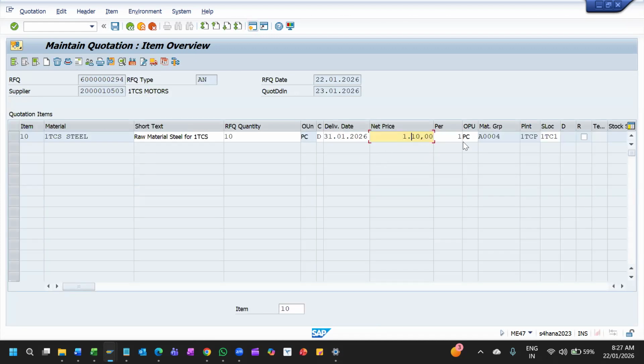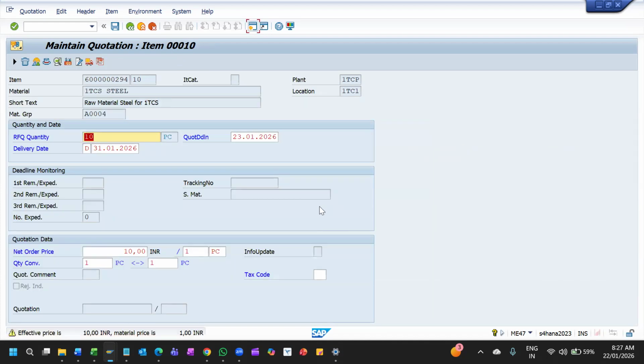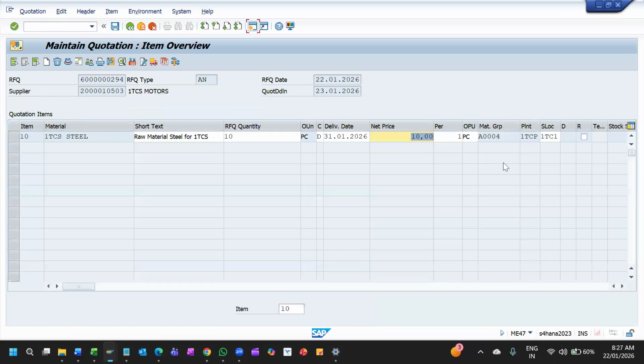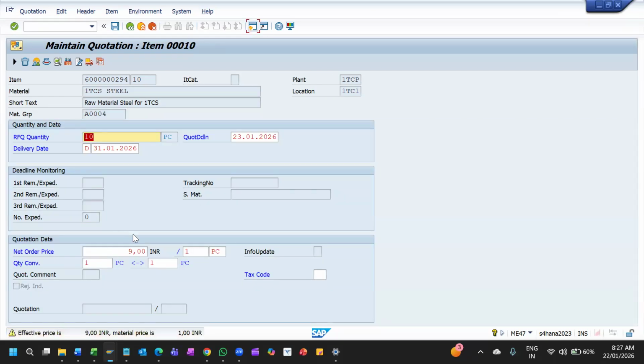Give something, 10. Okay, 10 it is showing more because we have given the material price as 1, so that's the reason it is highlighting. So if you want, you can give a per unit cost of 9 rupees. I'm just giving. Okay, so let it be, enter and save it.